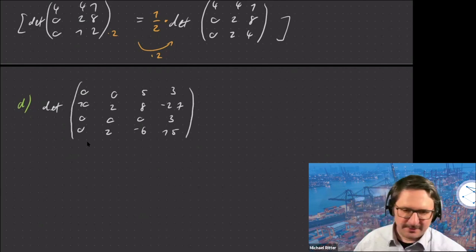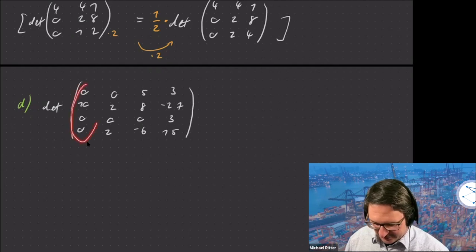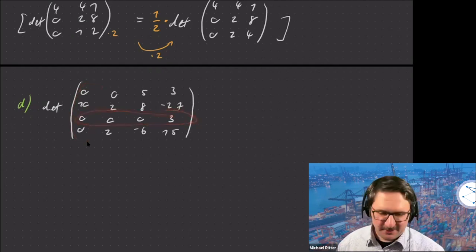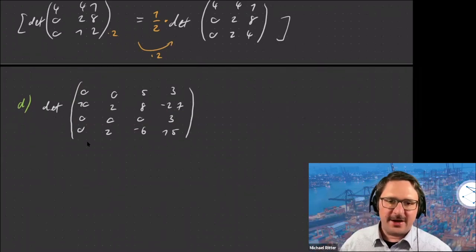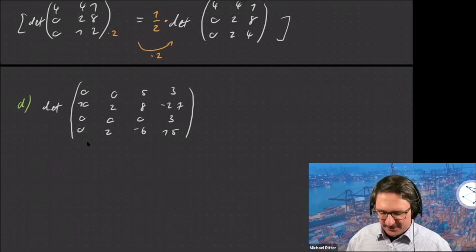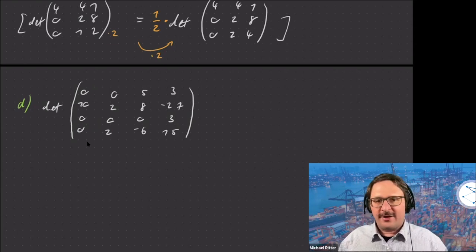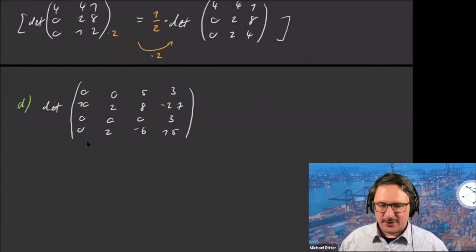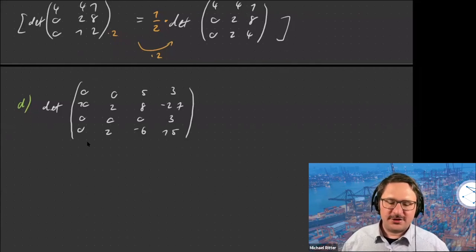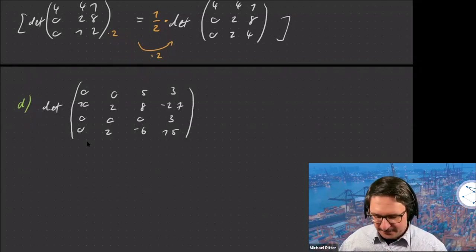And of course, you can use multiple methods to compute this determinant. One of them would be Laplacian expansion. For example, if you look at this column here or this row here, then Laplacian expansion is a totally valid strategy. I opted for going for the triangular form here just to demonstrate how this works. So the idea is to use Gaussian operations to reformulate that matrix in a way such that it is triangular, usually upper triangular, but you can also go for lower triangular. And once you have a triangular matrix, then the determinant is just the product of the entries on the diagonal. And that's what we'll use here.